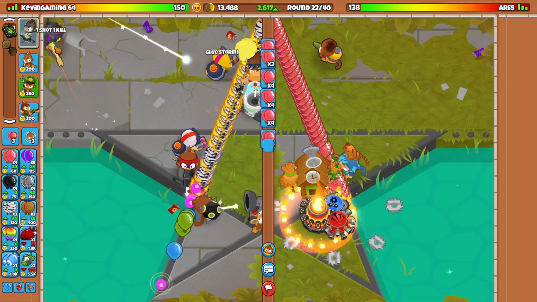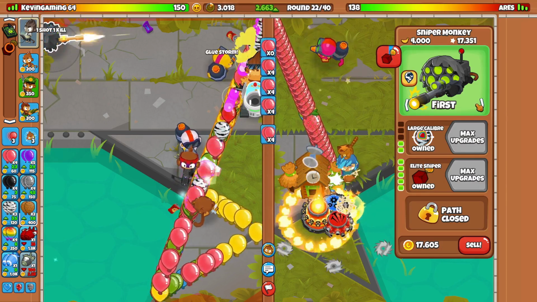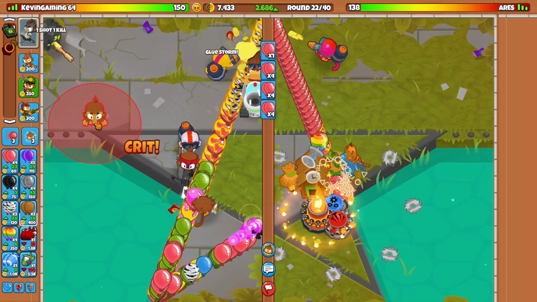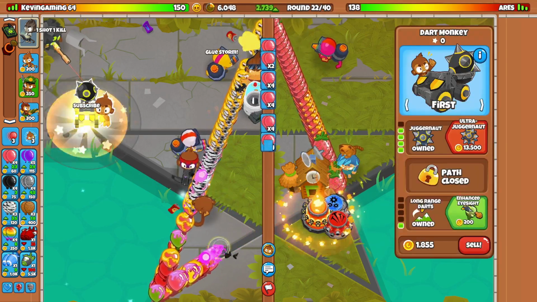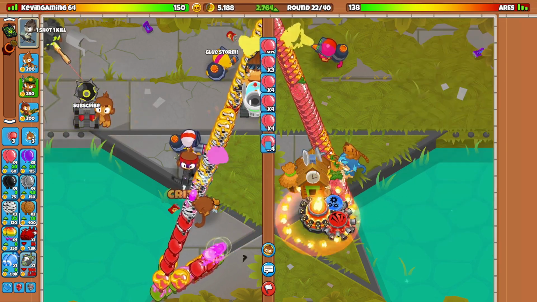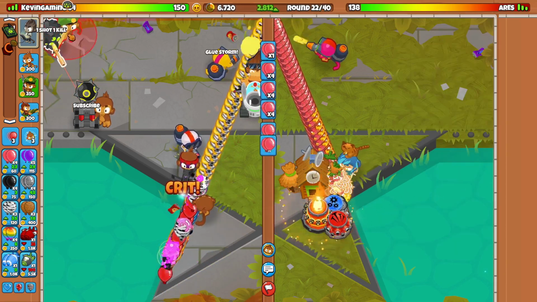But we're going to go for the elite sniper right now, all the way to the 5th tier. So there we go with the elite sniper. Put this up to first in case. Hopefully we don't die to the AI or Bloon Sense, something like that, but we're going to be quite fine with it, guys, so let's get it. So hopefully we can start prepared to go for a couple more sniper monkeys if we need to.